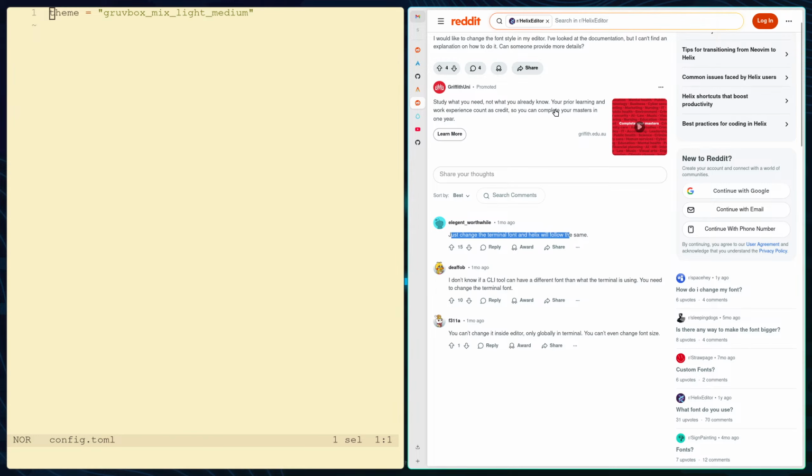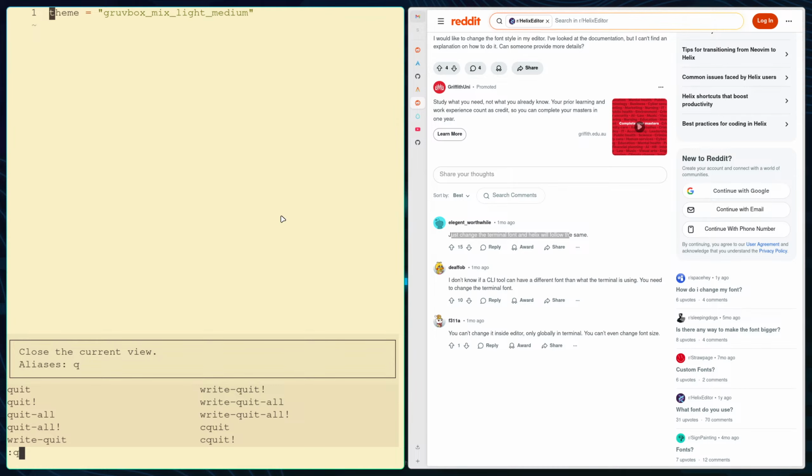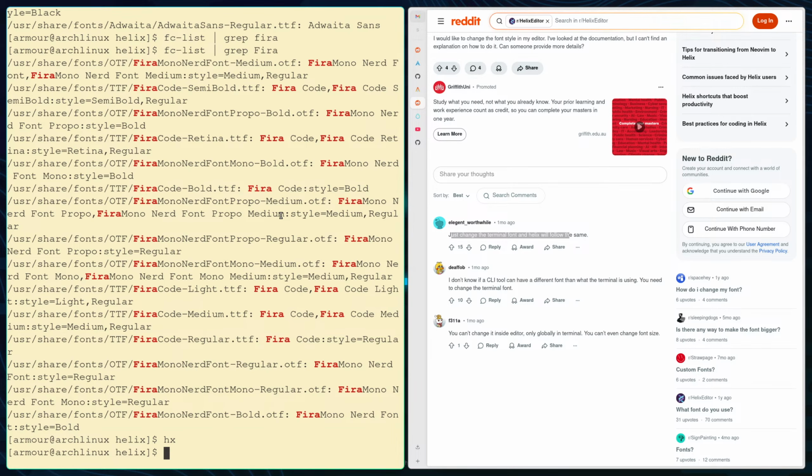Just change the terminal font and Helix will do the same. Okay. Cool. We'll do that.